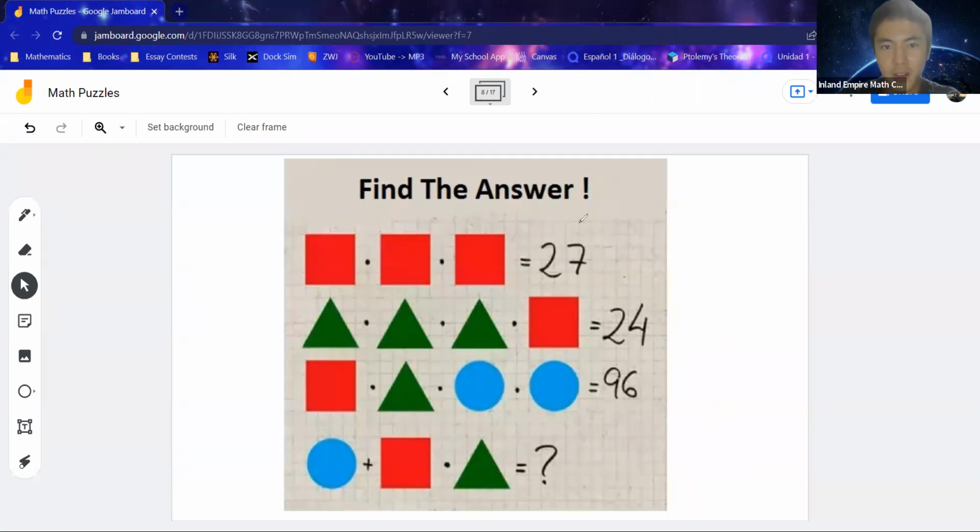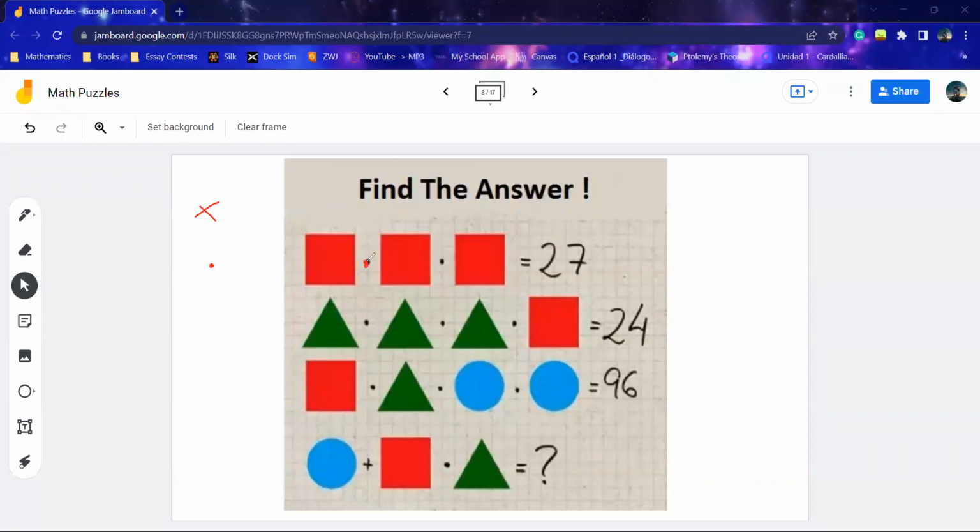Okay, Lloyd. I see where you're going. It's a very good idea, right? Because you're going off of what we have been talking about in the past 7 puzzles. That would be the correct answer if the sign was plus instead. However, in mathematics, there are multiple ways of writing the multiplication sign. You can also write it as a little dot like this. In this case, the dot is representing multiplication.